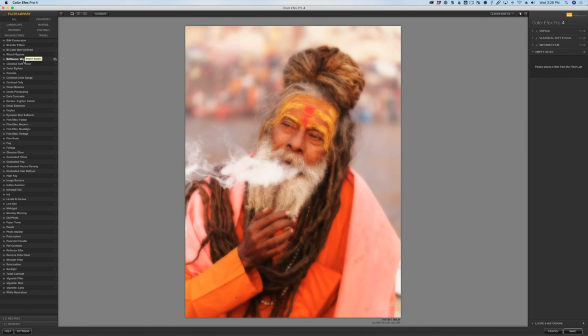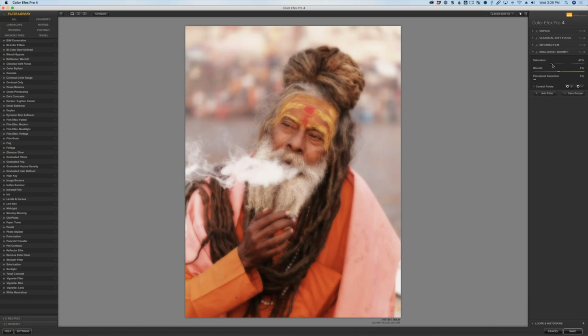We're going to go for the brilliance and warmth. You'll find a lot of crossover in some of the adjustments, and there's a saturation slider, and I can take that down a little bit. So there's a saturation reduction at the end of that filter path. Cool. So great, that's how we play with the effects. We go through the different presets, we try different things, adjust the sliders, add and remove filters, and just play.